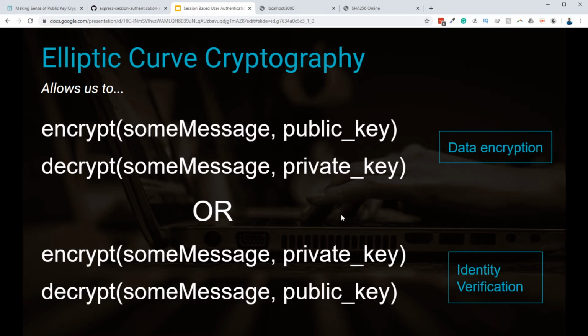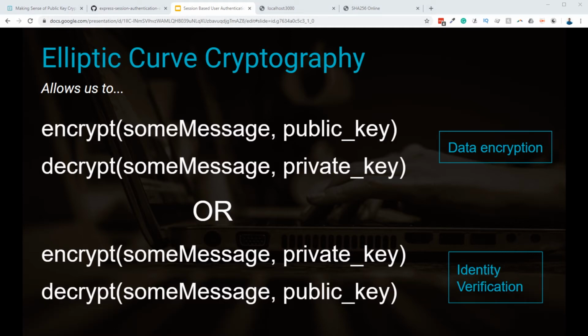If we want to do identity verification or a digital signature, we are going to take the message that we want to sign and sign it with our private key, and then some receiver of the message is going to have somewhere the public key that corresponds to the private key, and using that public key, as we just talked about, we can use that elliptic curve algorithm to verify that yes, indeed, the person who signed it has the private key that corresponds to that public key.